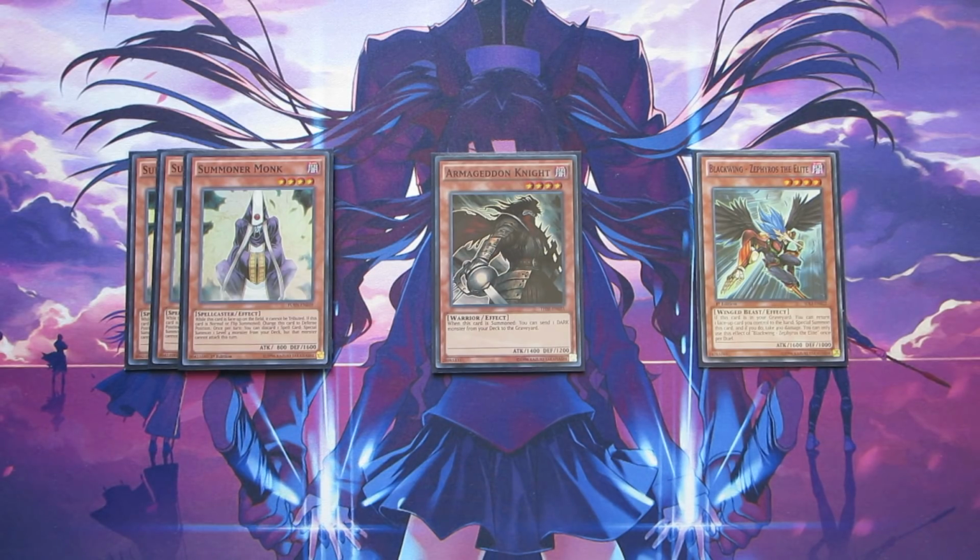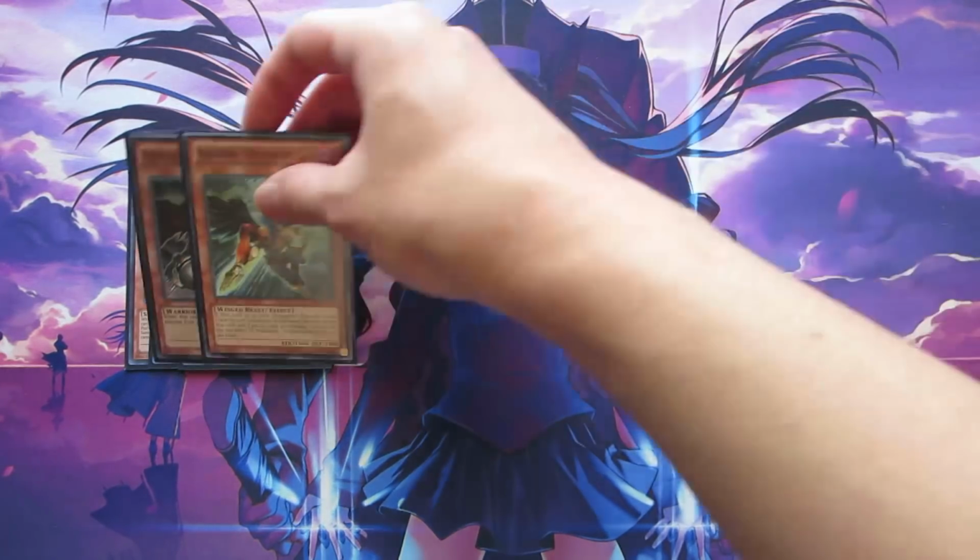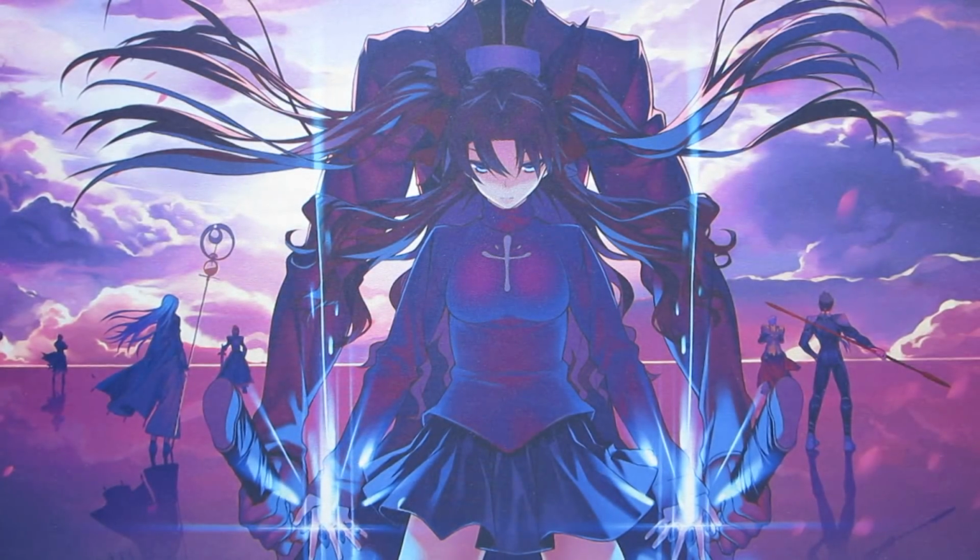And Zephyros is here because it helps you bounce back your Tigers, lets you use your Tiger again, bounce back your Tenkies, you can use your Tenki again, and things like that. So Zephyros has a lot of good utility, and it puts another body on your side of the field, which is pretty nice. So yeah, that's it for the Dark Engine.